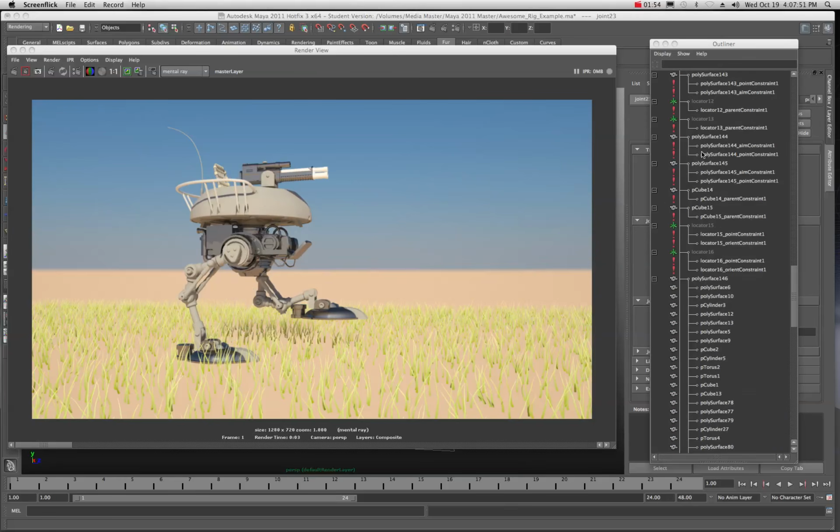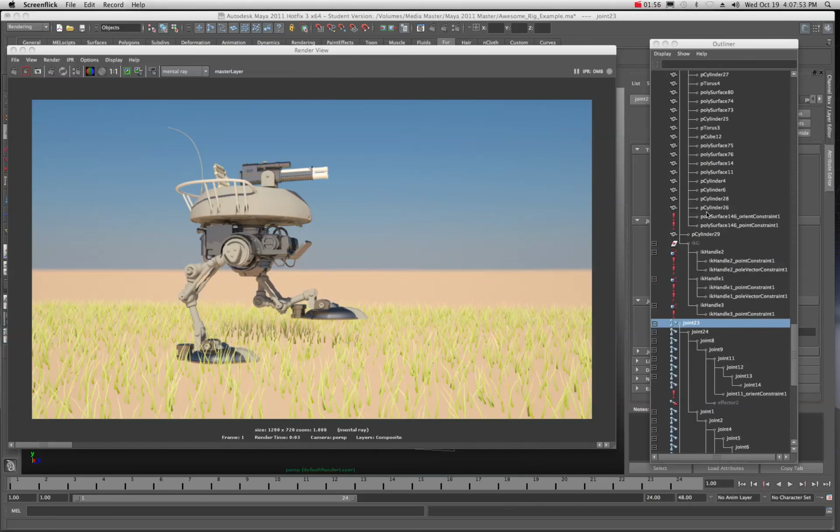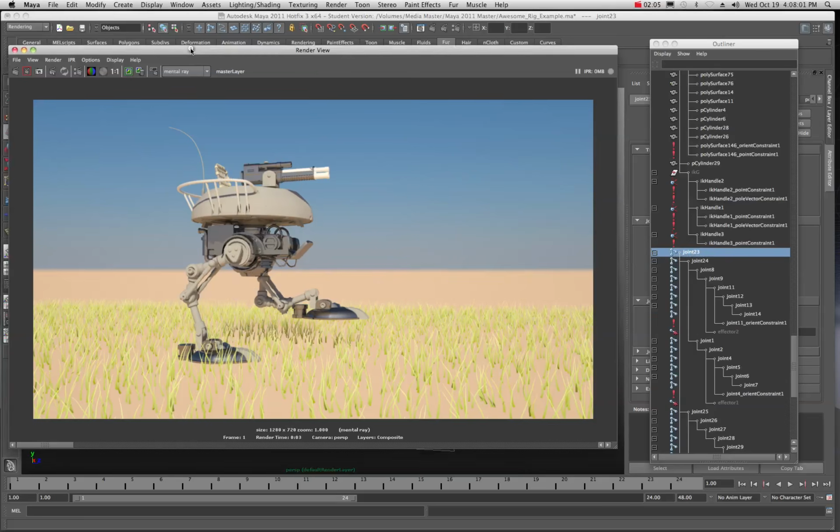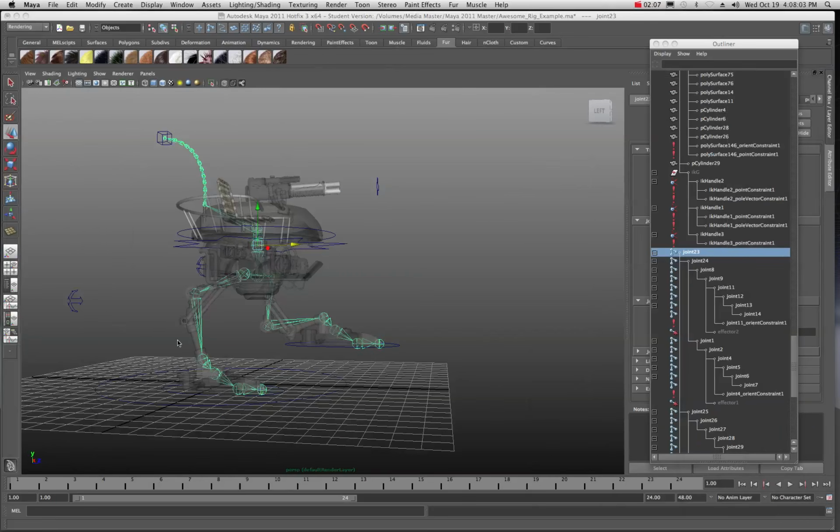And in terms of the joints or the skeleton overall, there is a main skeleton node here called joint 23. And if I were to move this render view out of the way, you will see I'm in X-ray mode, and here's what this rig looks like in terms of joints. And you can see there's a very specific joint chain working here. And that's where I'm at right here.